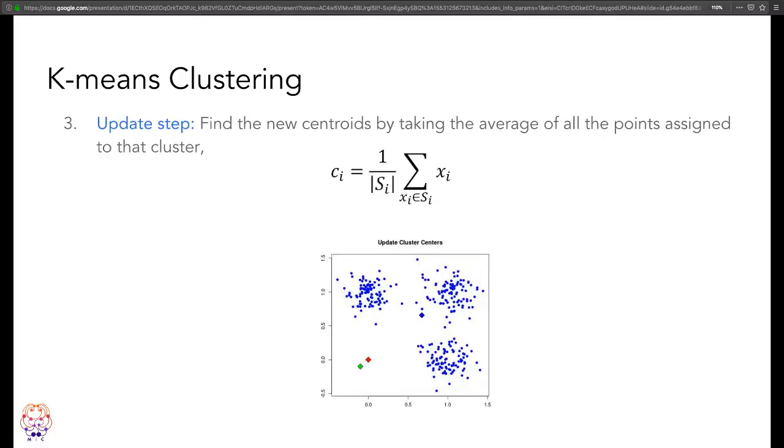Then we go through to the update step, where we're updating the position of each centroid for each cluster. Basically, you're taking the points assigned to your cluster and calculating the mean of all those points. In this case we have 2 dimensions, so we're summing up both dimensions, dividing by the number of points in that cluster, and moving the centroid to the middle of the data in your cluster. This frame is on the first iteration, so the blue centroid is the only one that moves because it's the only one that has data assigned to it. It just moves to the global mean, the mean of all the data.